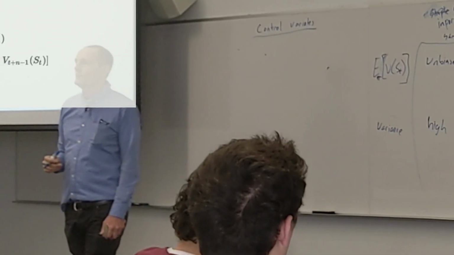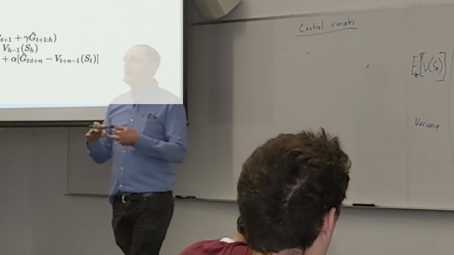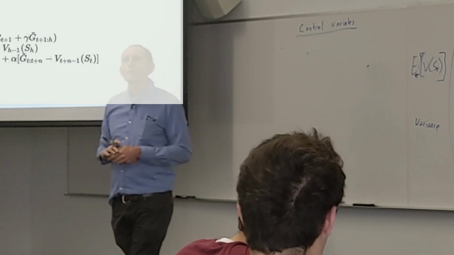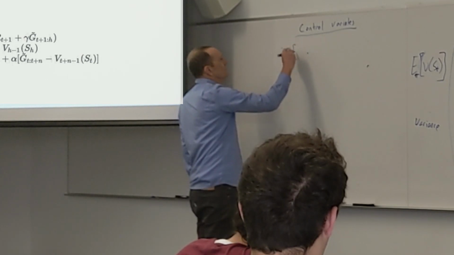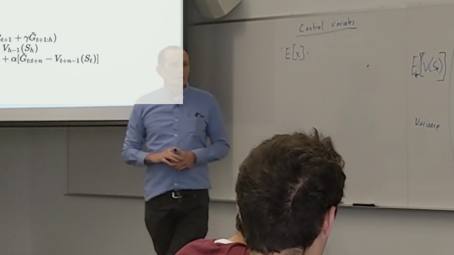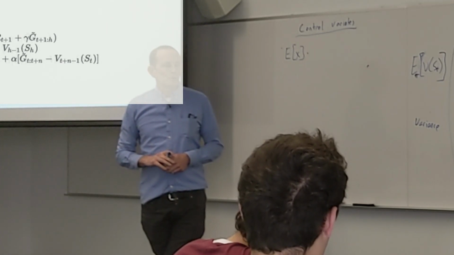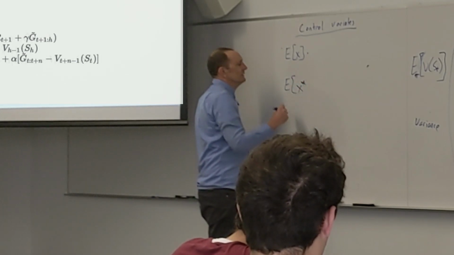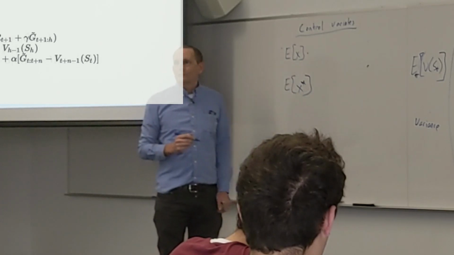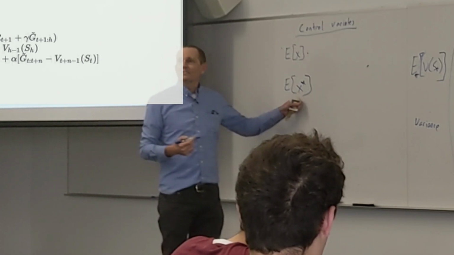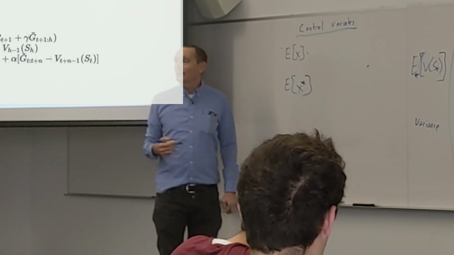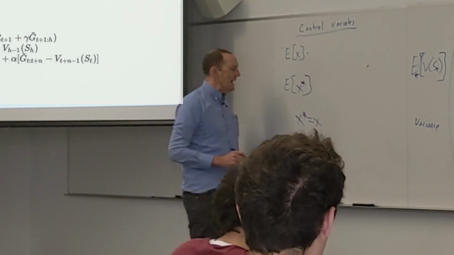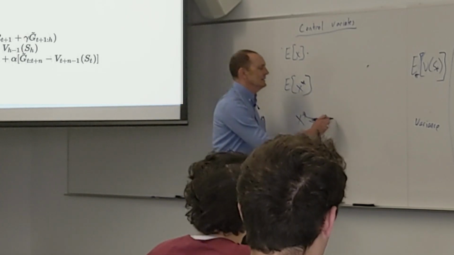So here's the idea. You're trying to estimate, right? An estimator basically is estimating the mean of a random variable, right? The expected value of a random variable. So you want some E of x. We can come up with an x star which has the same expected value. Or rather, I mean, we can. And so we're going to look at how we can design an x star that is like x, but will end up having a lower variance.